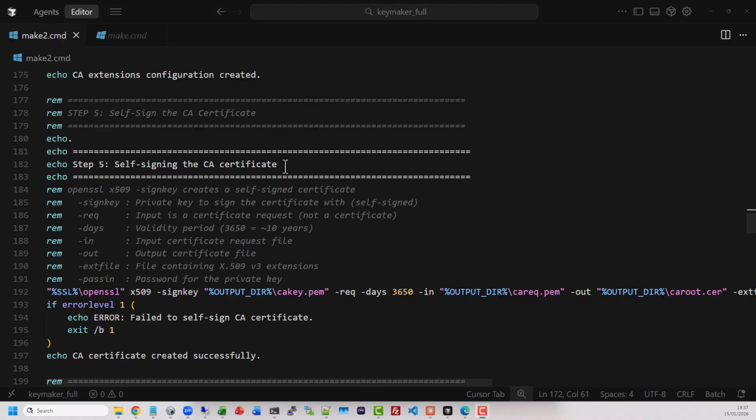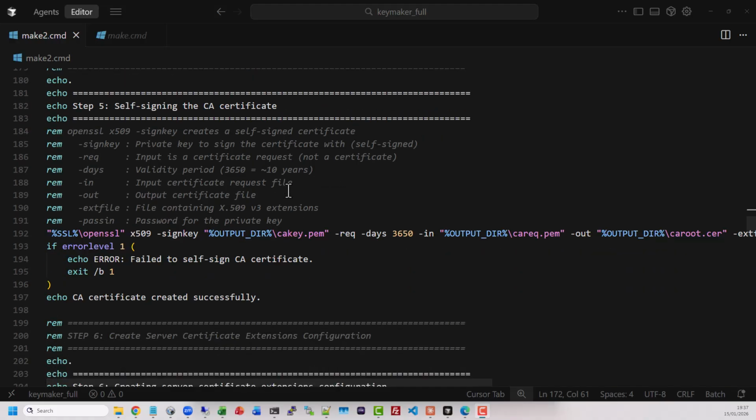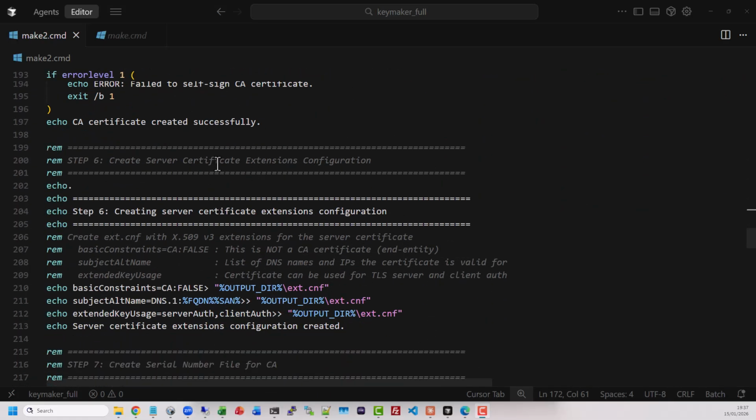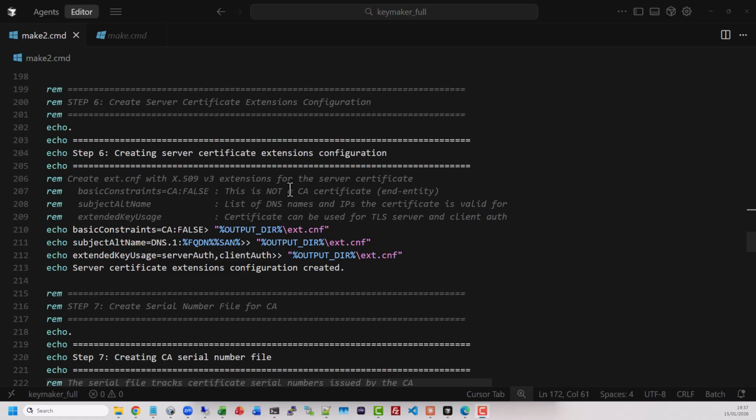Anything related to CAs, to the self-signing, is of course not necessary if you have a certificate authority. They will just sign your certificate and send it to you. So there's another configuration file which is produced for the server certificate. We have the subject alt name here, the alternative names. We have the extended usage. Extended usage for Siebel is very important. It must have server auth and client auth. So we put this in a config file, which is then used below, of course.